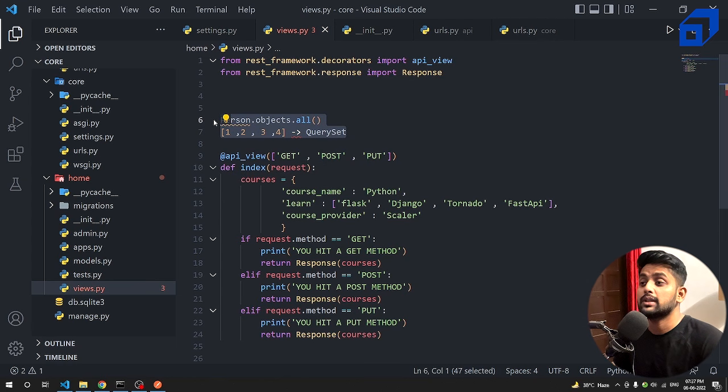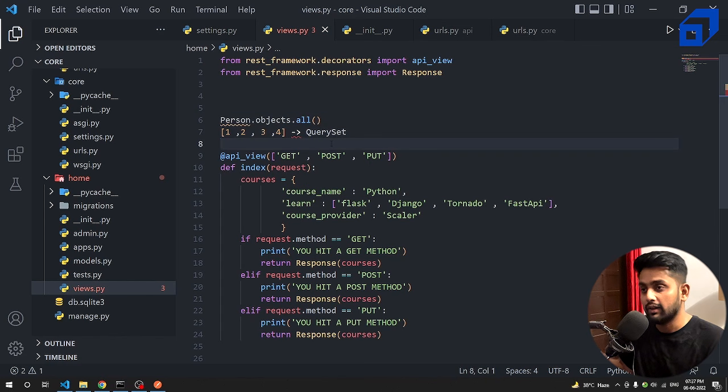If you want to save some data, it directly converts that JSON response into a QuerySet and saves it into the database. So basically a serializer is a class which helps you serialize the data from the QuerySet to a JSON response, and vice versa.